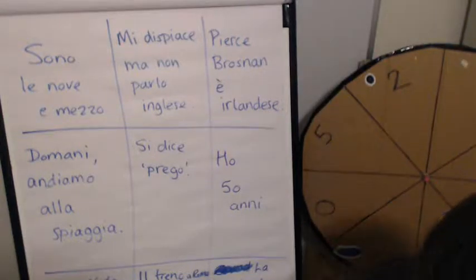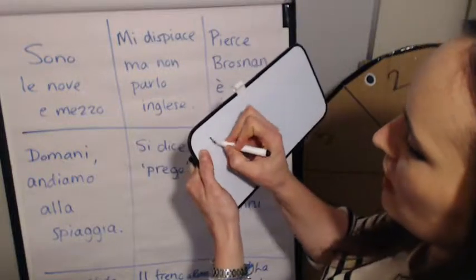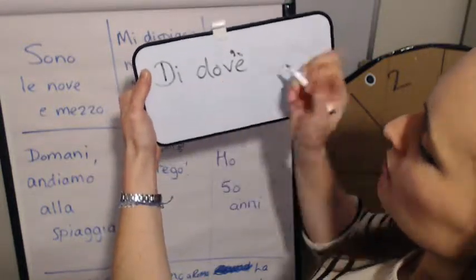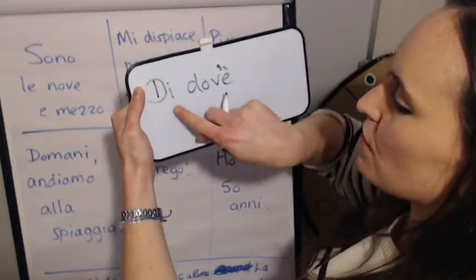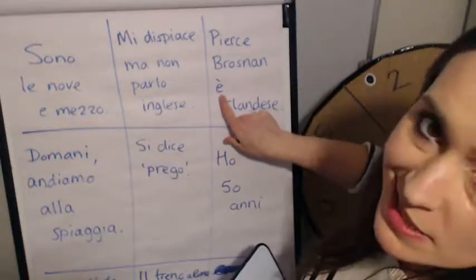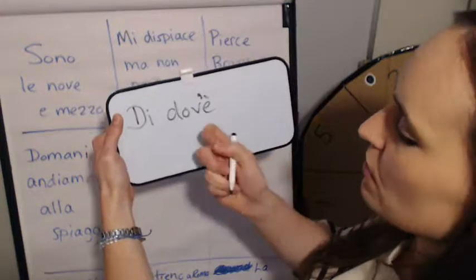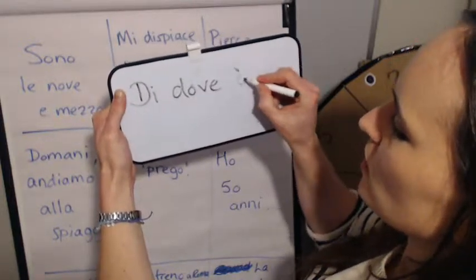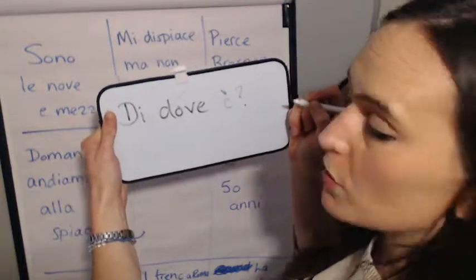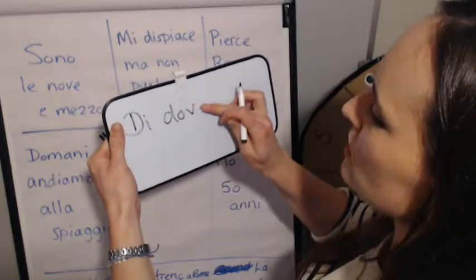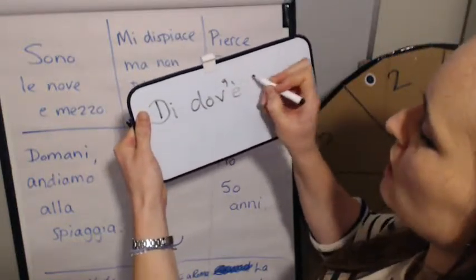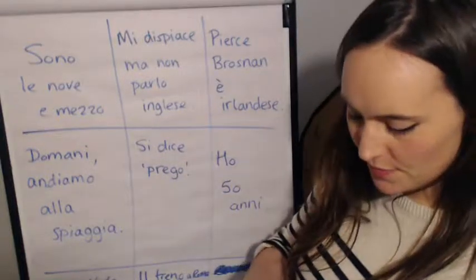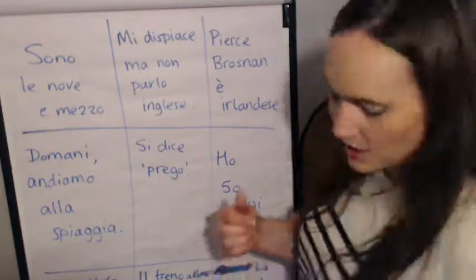I'm going to try una penna nera. Una penna nera. Should work better. Di dove, because dove means where, but then you need to say from where is he with the E accent. He is he, she is she. We just take off the E from dove, so it would look like this if it was from where or of where is so and so. Di dove, where is he or she or you, formal from. So instead of saying dove è, we just take off the last E and we add an apostrophe. Di dove? Di dove, Pierce Brosnan? Pierce Brosnan è irlandese. Lui è d'Irlanda. He's from Ireland. He's Irish.